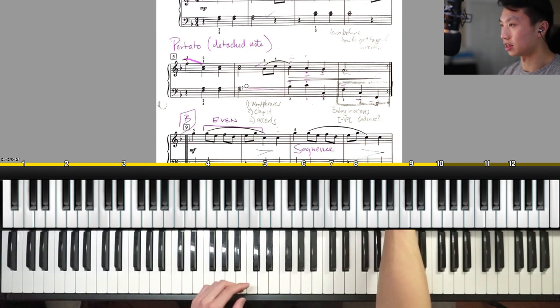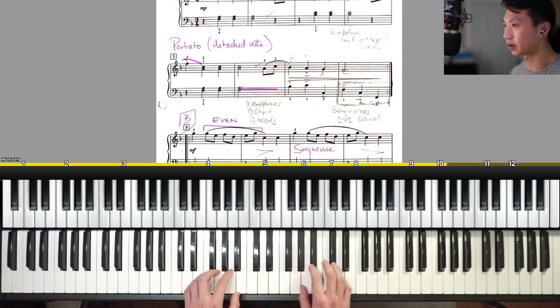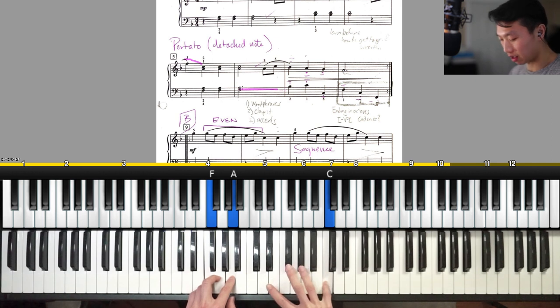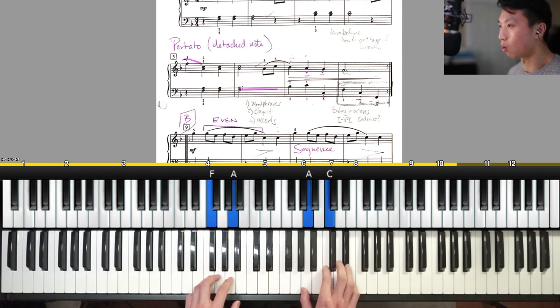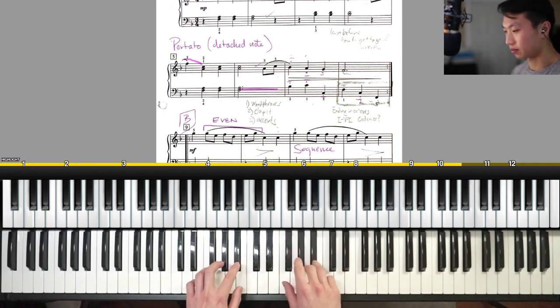So, looking at this right here, this C and A, when I got to here, making sure that you hold this all the way. One and two and three and one. You only lift this until you get to B flat, okay? So, one and two and three and, see how my F and A, my left hand is still down there. I lift the second finger to move it to the B flat here, but I keep the fourth finger on F. Okay, so I go one, three, one and two and lift, right? See how this left? And one. And that's how we do it.